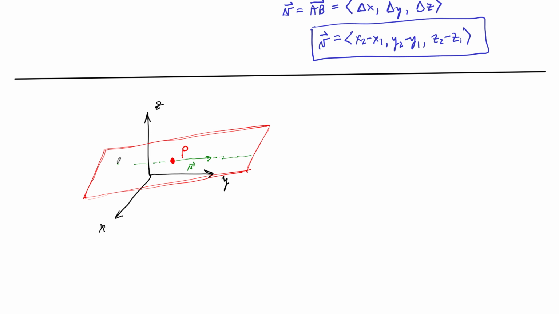If you fix this line in your plane, you could spin the plane around that line and find many other planes as you rotate. So as you rotate this plane around this line, you could see how there could be many different planes with the same vector v that passes through P, right? So it's not enough.